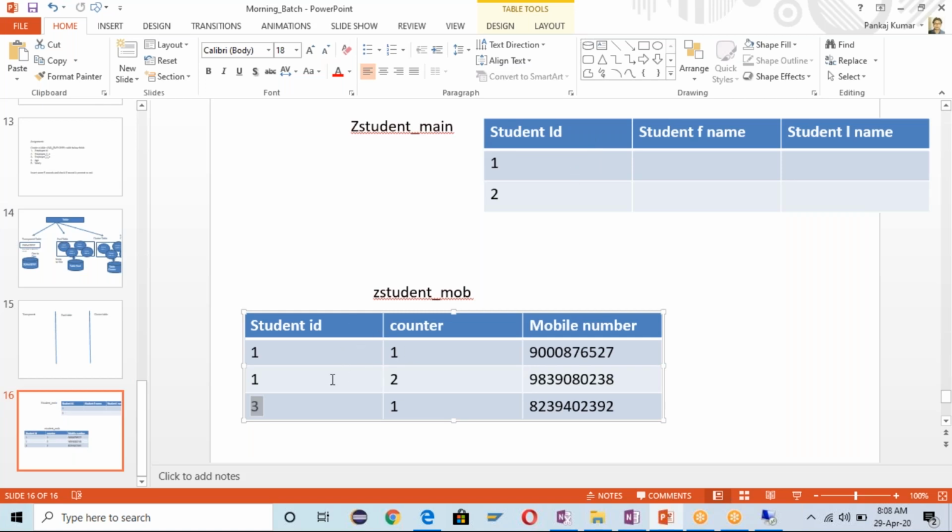How to define that in SE11, that means in our data dictionary, I will show you, but the terms we use, I will just let you know over here. This table is known as the check table. The main table, with which we are going to perform the check, is known as the check table. And this table, for which we are going to put the check, is known as the foreign table.